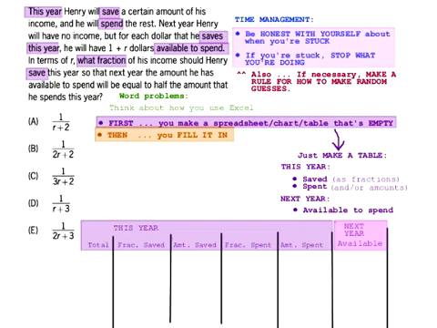So there's a couple ways that we can do this problem. One way to do it is to just do it algebraically. We can define variables for this stuff. What variable do we definitely want to define? Well, the goal of the problem is what fraction of his income should be saved. So we definitely want a variable for that. There's no question about that. So that's the goal. So we can just call that F.